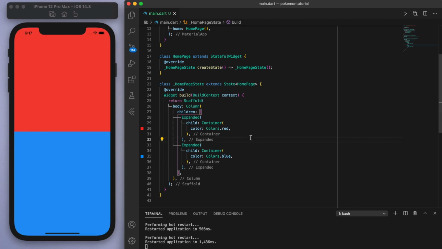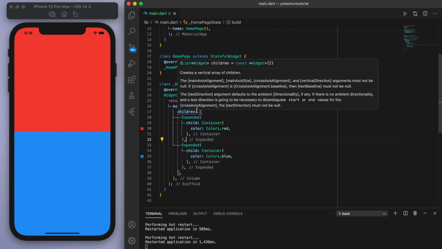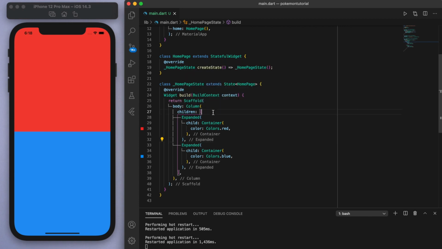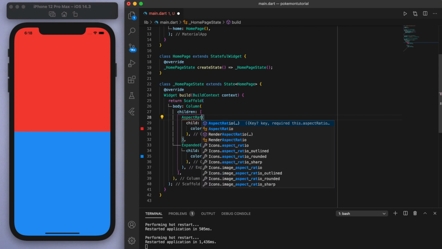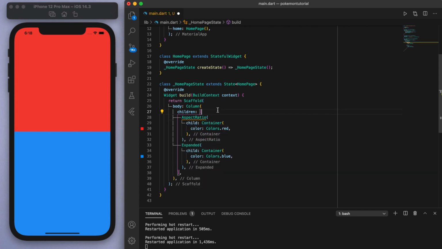Now for this game, I actually want, like I said, the controls down here and the screen up here. And for this screen, I specifically want this to be a square for reasons I'll explain later on. But to do that, instead of an expanded widget up there, I'm going to use aspect ratio. And if you don't know what aspect ratio is, it's just the ratio of the width to the height of the screen.